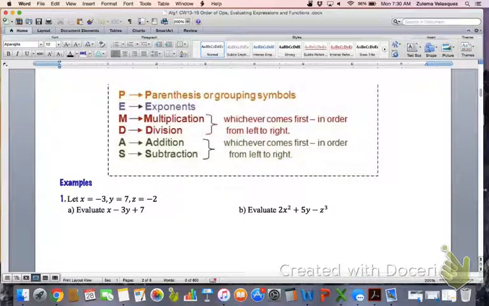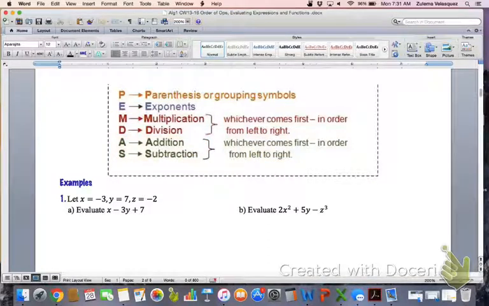So again, here's the order of operations for you. One thing I want to make sure we all are very clear on is that multiplication and division, this part right here, are together. Sometimes multiplication goes first, sometimes division goes first. It just depends as we're moving from left to right. Same thing for addition and subtraction. These are grouped together. Sometimes you'll do adding first, sometimes you'll do subtracting first. It's not always one or the other. It just depends which one's on the left, and we go from left to right.